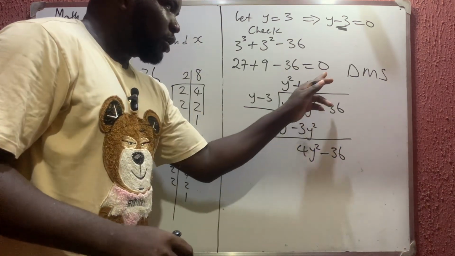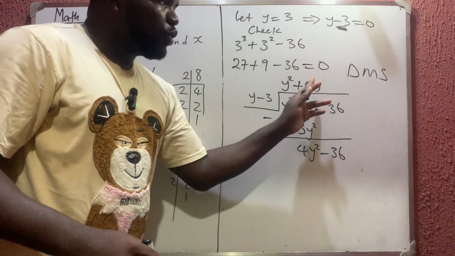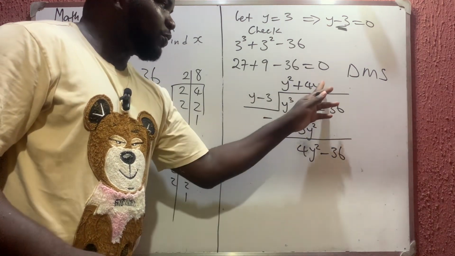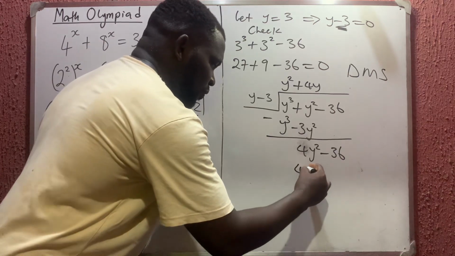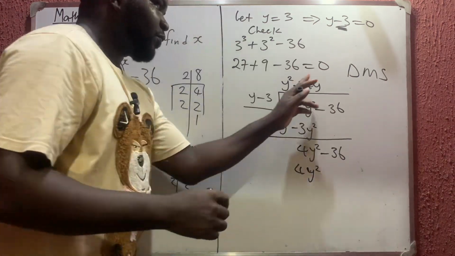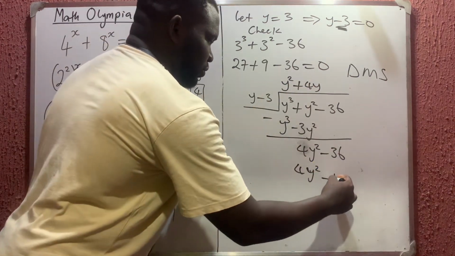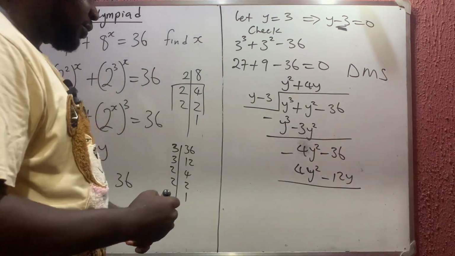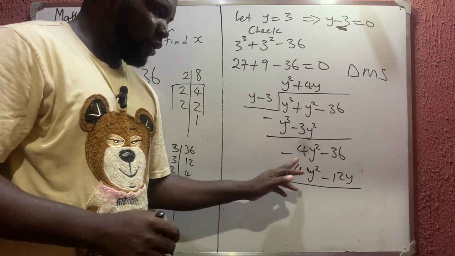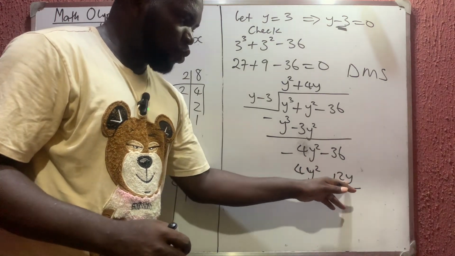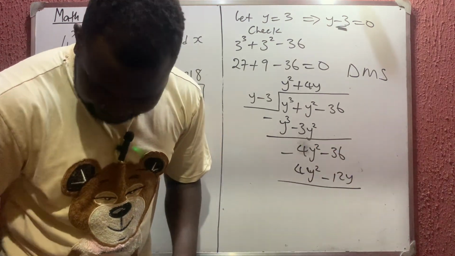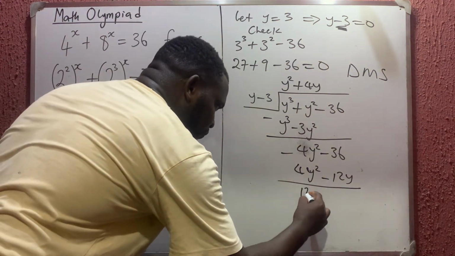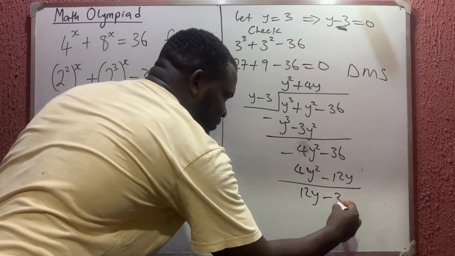Okay? Now, we move to M. M says, use the answer gotten from division to multiply everybody in the divisor. So 4y times this will give you 4y squared. Okay? 4y times this will give you minus 12y. I draw my line and subtract again. So this minus this is gone. Minus minus is plus. And for this y, there is nobody that has y on the other side, so I'll just bring it down. I'll bring down my 12y, then bring down my minus 36.